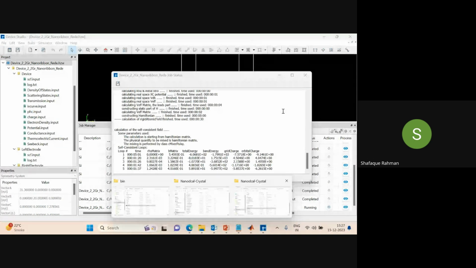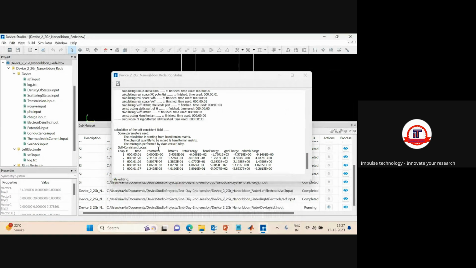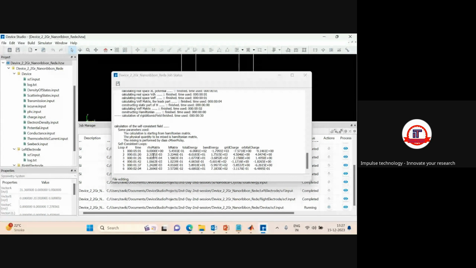We need to run these all, no? Yes, you need to run. That is taking time. Yes. Here you can see SCF is running. Once it finishes, I will run this input file. So in the meantime, you can also run. But I have simulated this property earlier. So if you want to simulate, you can.